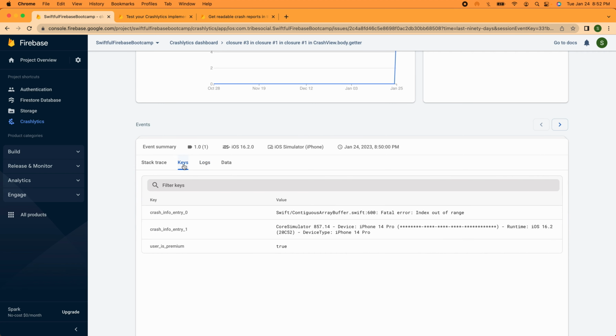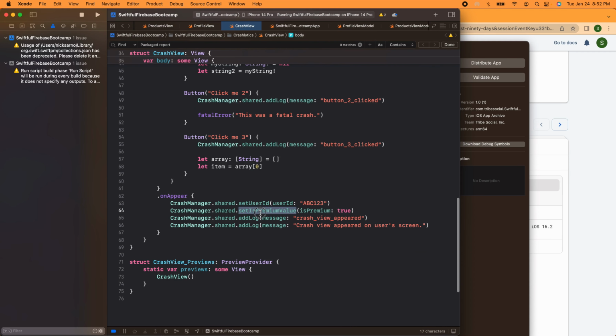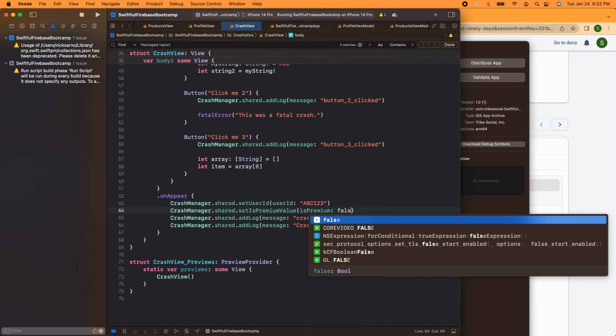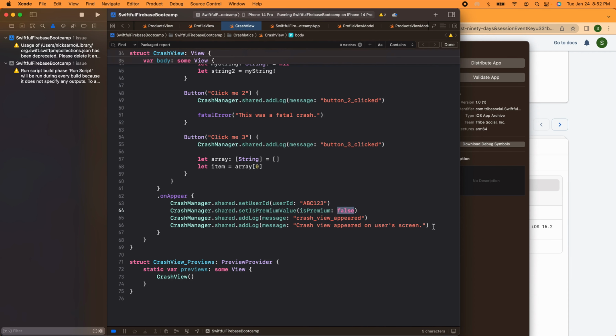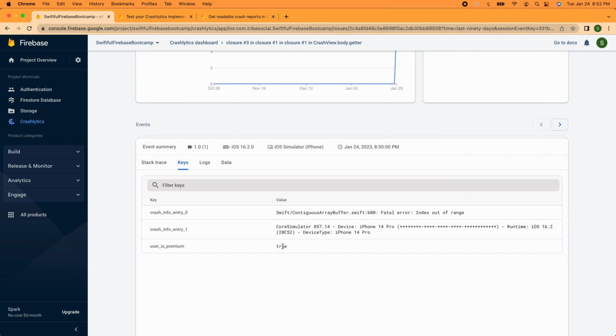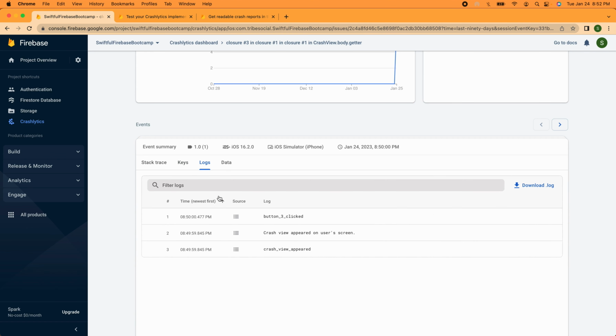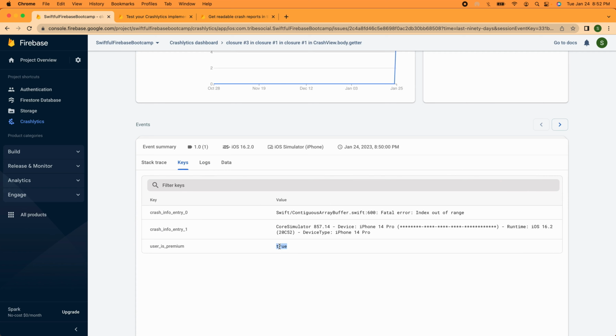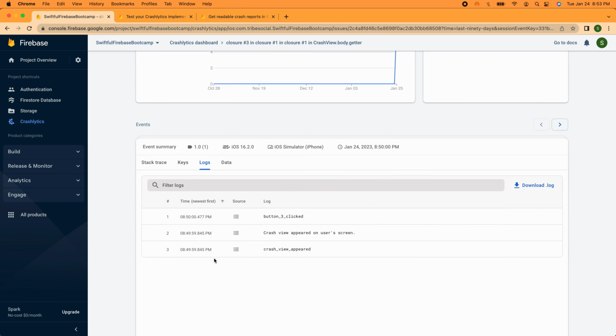Another thing to note though is that the key, if we were to change the value of the key, so if we were to call this function again, like set premium value, and we set it to false, right? It's going to just override the current value and set it as this value. These keys are meant to be specific values and not logs that are updating over time. I think we can also set the keys to nil if you ever want them to stop appearing. We're not going to do that, but logs, we can see that my basic log appeared.